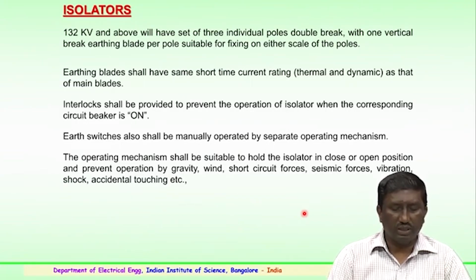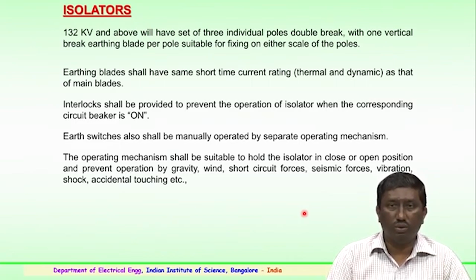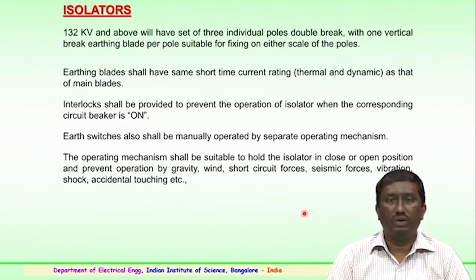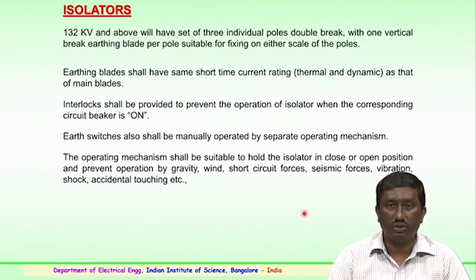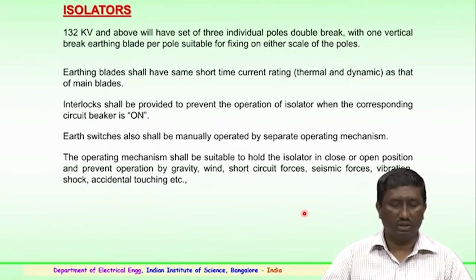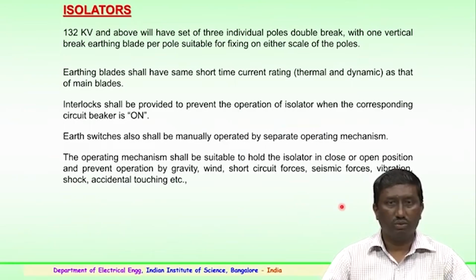So, the operating mechanism shall be suitable, and it should hold the isolator either in a closed or in an open position wherever the requirement is there, and this will prevent operation by gravity or by the wind, or because of the short circuit forces, and could be because of the seismic forces. There could be wind or vibration shock and accidental touching, etc. So, several of these aspects could influence the operating mechanism of the isolator.